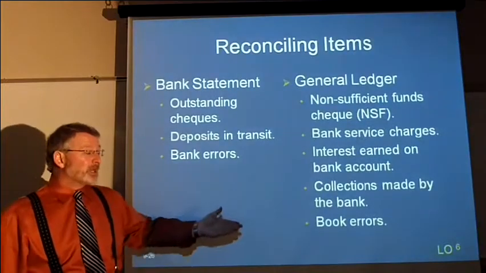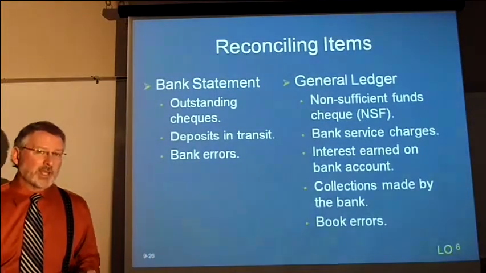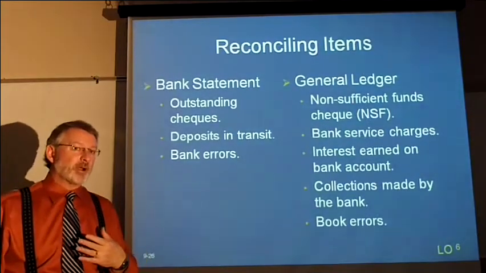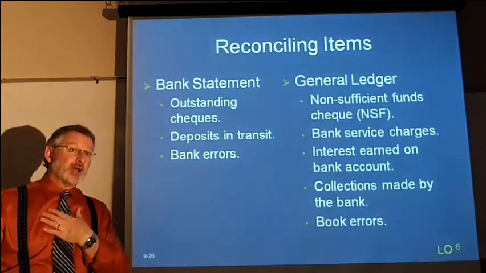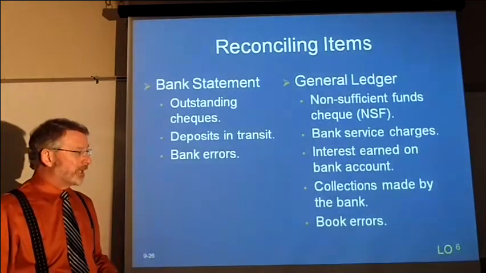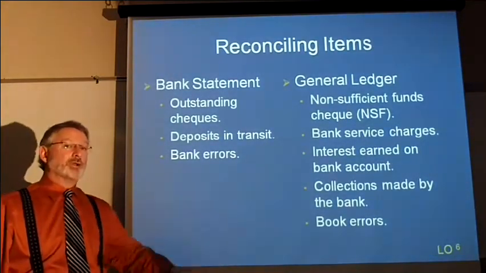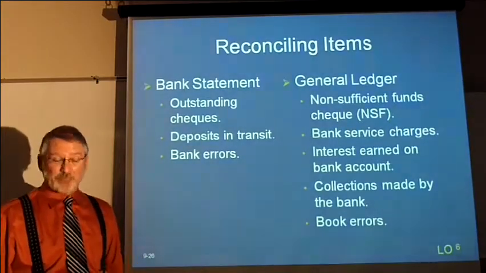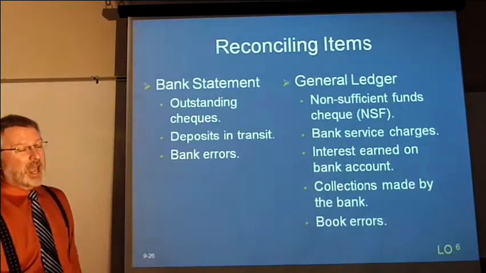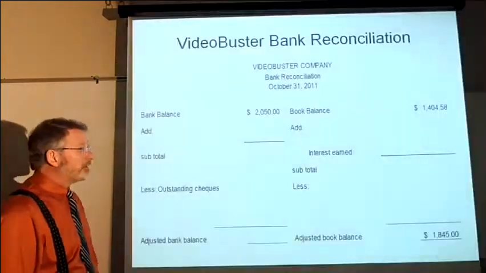The bank, in some cases, can actually do collections for us. They might be in the business of actually receiving money from our customers directly rather than having it come to us. It goes directly to the bank, and then the bank records that and lets us know. And the other thing, of course, we can catch is when we perhaps have made a mistake. Although we're really good and we rarely make mistakes, it can happen, and a bank reconciliation will help find that.